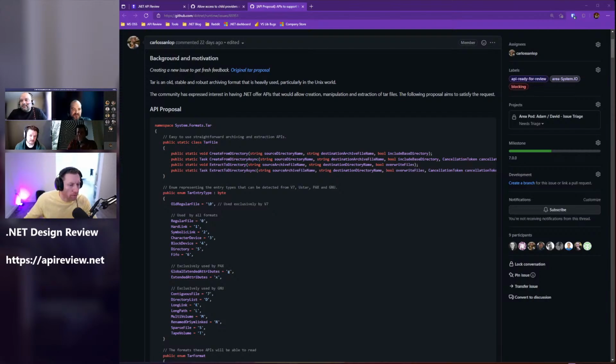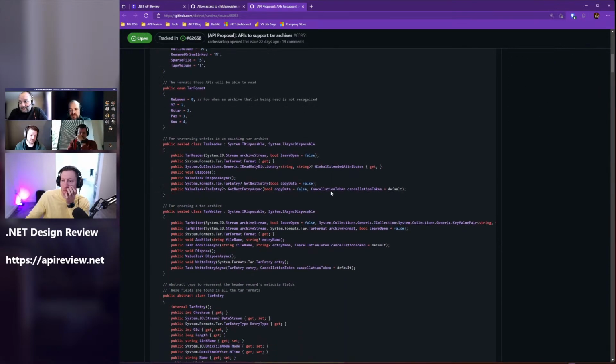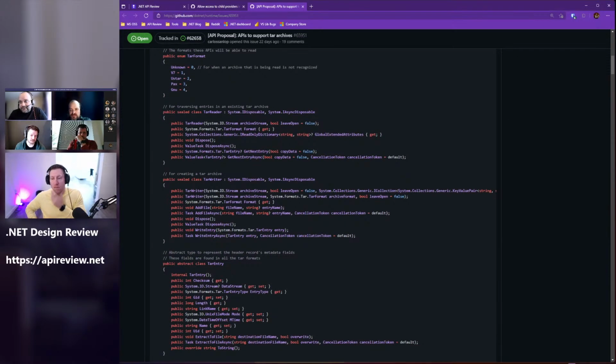Then we have an enum describing the format with the default being unknown. If you can scroll a bit more. We already talked about that. And then we have the reader and the writer. The reader takes a stream in the constructor, and it should be able to detect the format automatically.